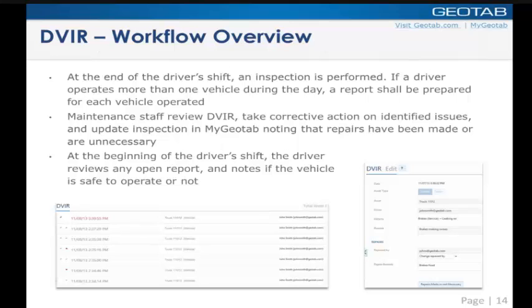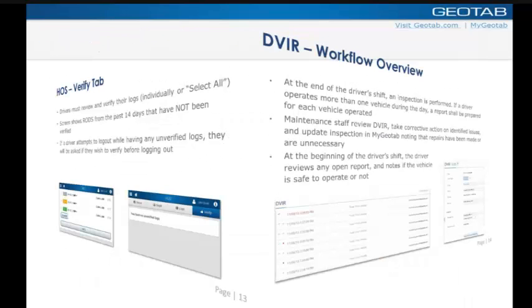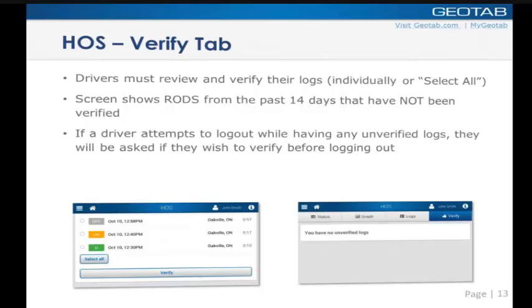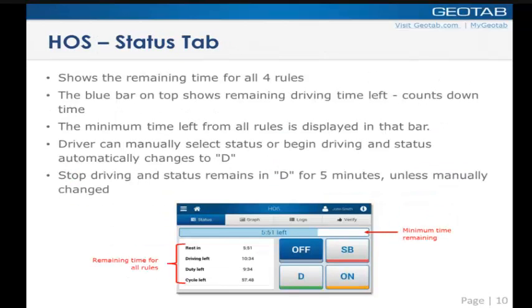If I'm just going to scroll backwards through a couple of slides here just to talk for a second. If I'm logged in, my name is the name up on the menu bar. I am logged into this tablet. I'm authenticated, I've got my logs, everything is good. I can change my duty status by pushing these buttons, but I have to have cellular coverage to log out of the system at the end of the day. Logging out takes the logs off of this device and wipes it out.